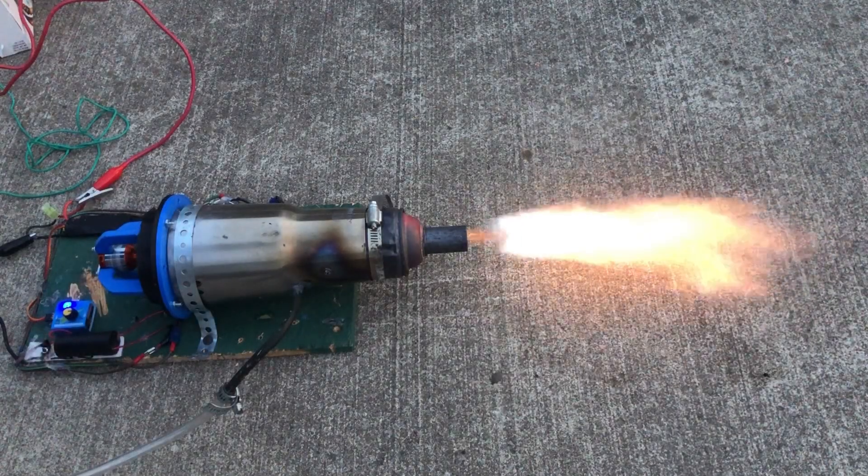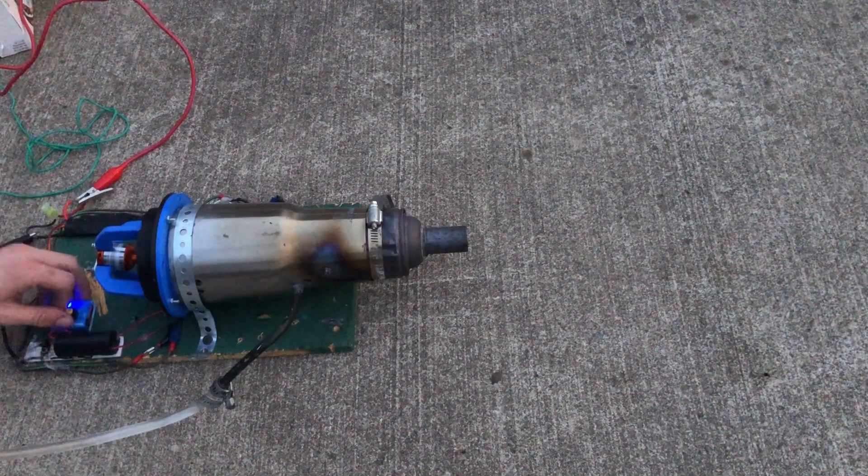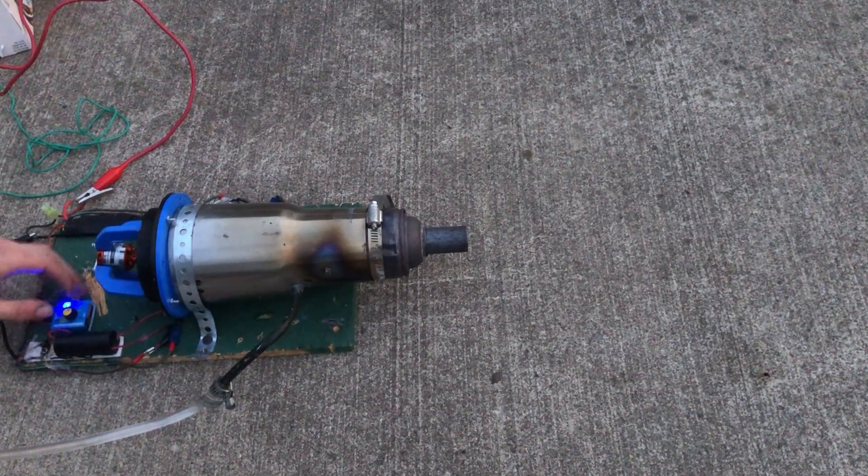Hello and welcome everybody. In this video I will be testing and demonstrating my homemade jet engine, but it does come with some flaws. This here is the compressor. The way I had it mounted caused too much vibration, which resulted in the blades colliding with the housing. Hey, that's one way to make a maraca at least.